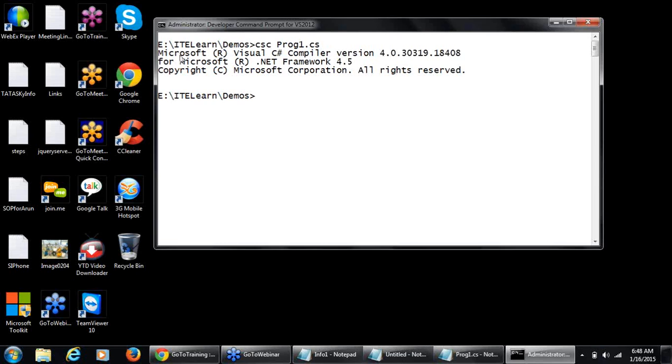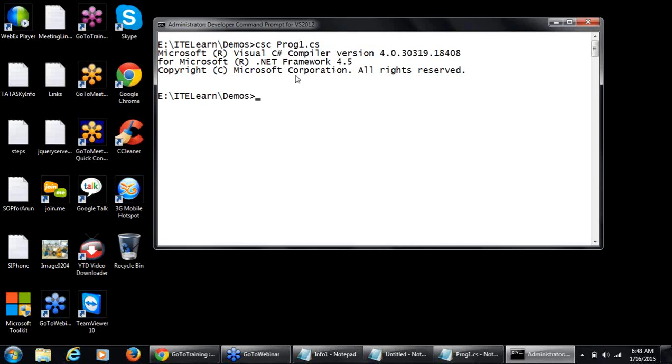Now, taking a look at these 3 lines, we realize that we are using the .NET Framework 4.5. So we are currently working on .NET Framework 4.5, and the C# compiler version is 4.0. As you can recollect, yesterday I told you that in .NET Framework you have versions like 2.0, 3.0, 3.5, 4.0, 4.5. And in C# you have 2.0, 3.0 and 4.0 only. So that information has come over here. Now we have also got C# 5.0 as well. But the framework version is different.